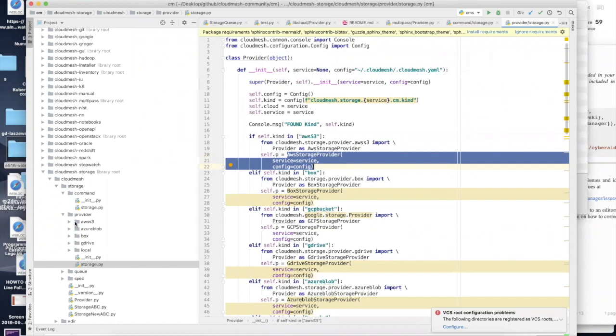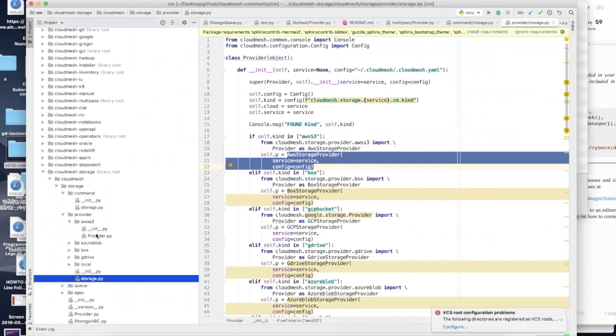So when you go into, for example, AWS, you see the provider.